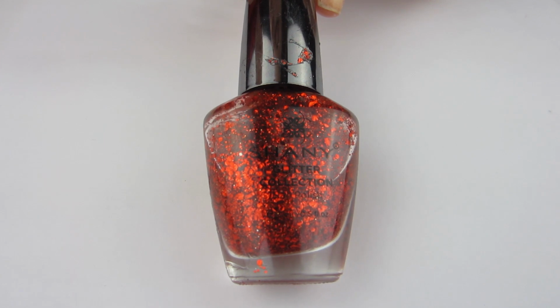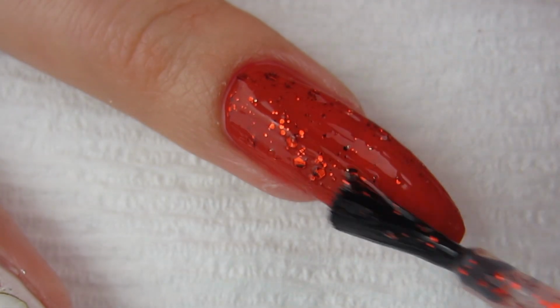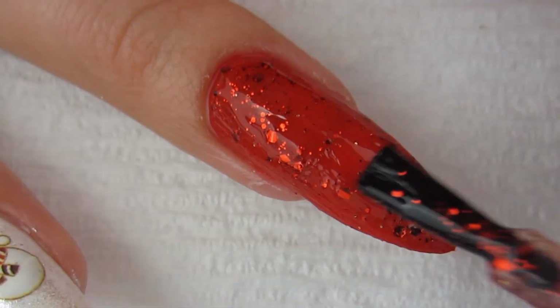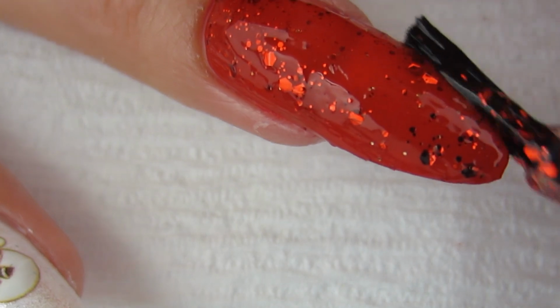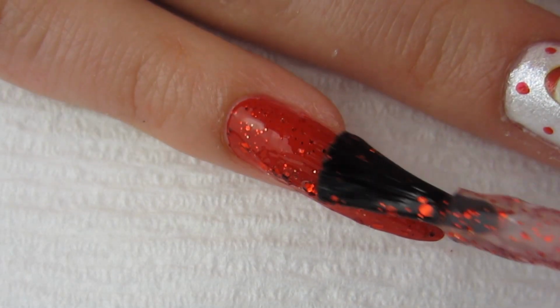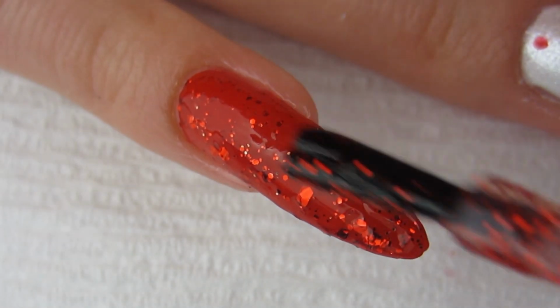Now I'm gonna take that red glitter that I just mentioned. Here's what it looks like, and I'm gonna go ahead and just paint that over the nails that I painted red, just to give them a bold statement. I really like putting this red glitter over red polish because I think it just adds a little extra, and I wanted these to be kind of like accent nails and my other nails to have the decals on them, and I think it turned out really well.